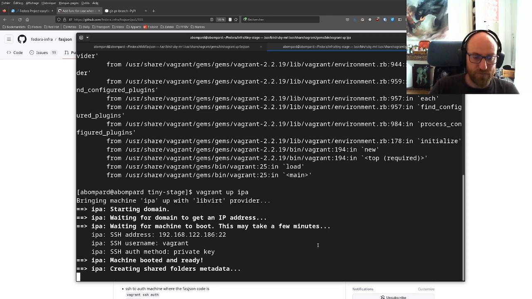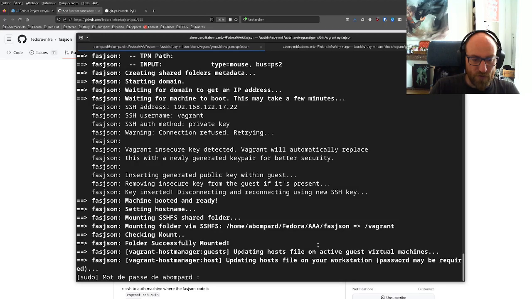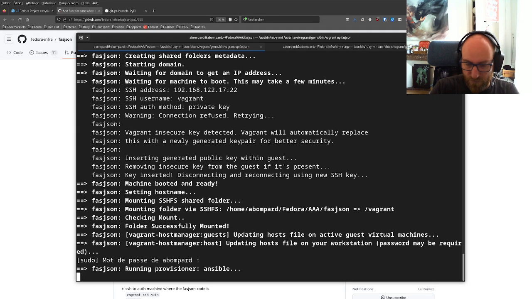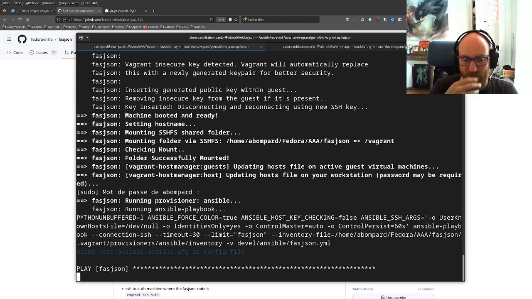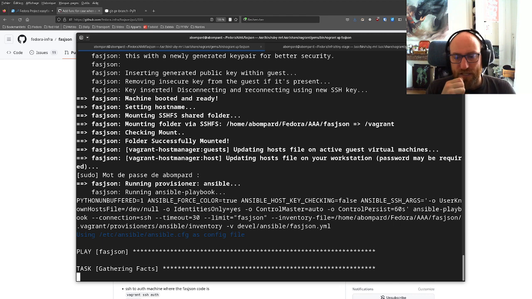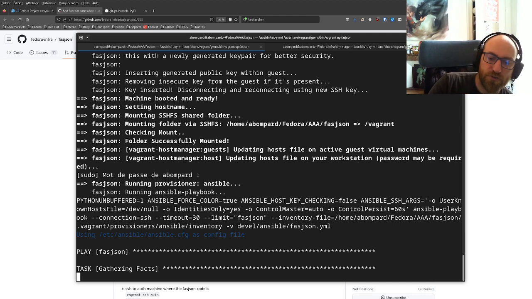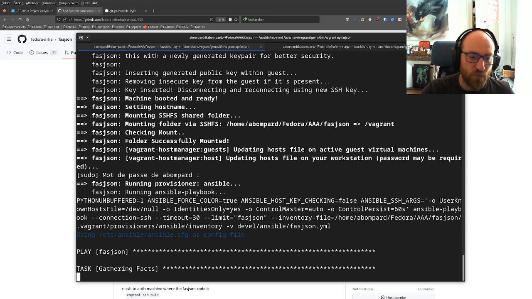Okay, machine is booted and ready. That's pretty cool. So right now it is starting FASJSON, and I think it's going to fail. Oh, I made a mistake right here. It's going to fail because it is currently configured to register with the IPA instance that is started by the same Vagrant VM.